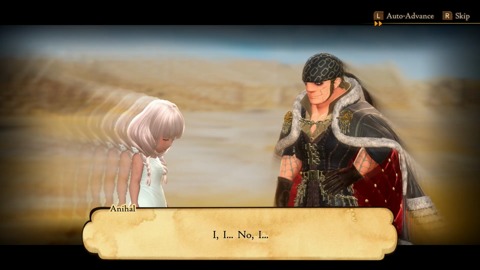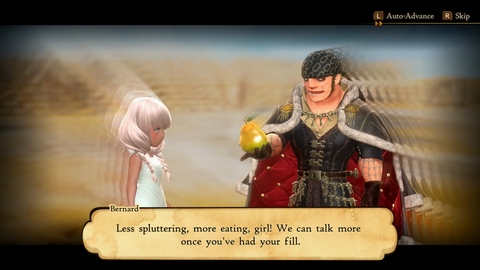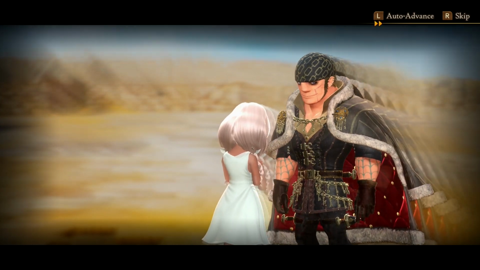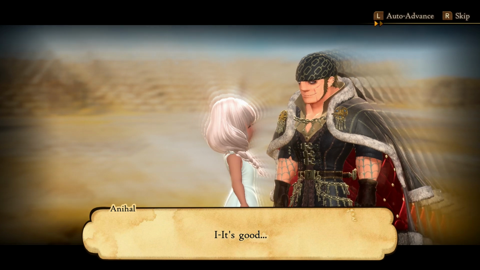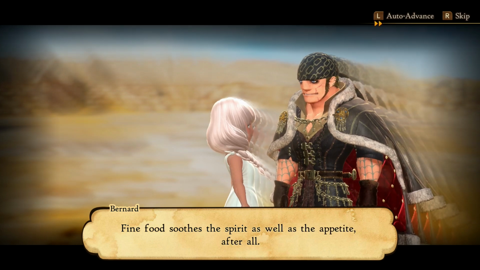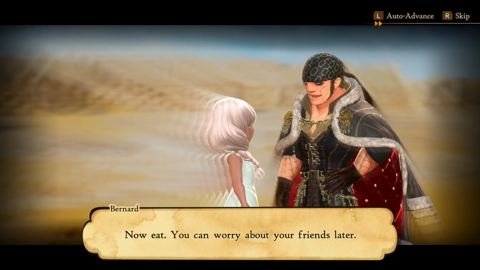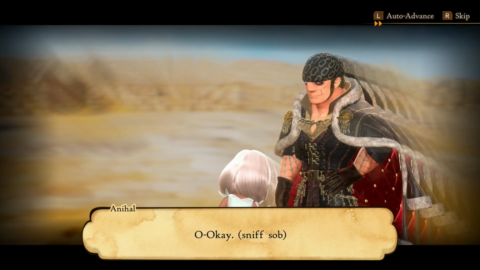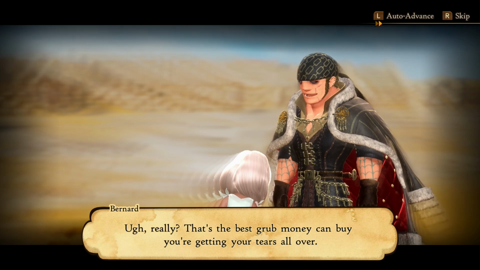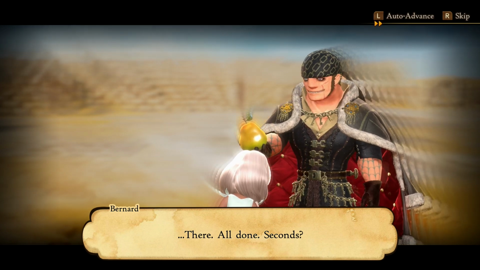Yeah, less spluttering, more eating, girl. We can talk more once you've had your fill. It's good. It had better be. Only the best for old Bernard. Fine food soothes the spirit as well as the appetite, after all. Now eat. You can worry about your friends later. Okay. Oh, really? That's the best grub money can buy, you're getting your tears all over. There. All done. Seconds.